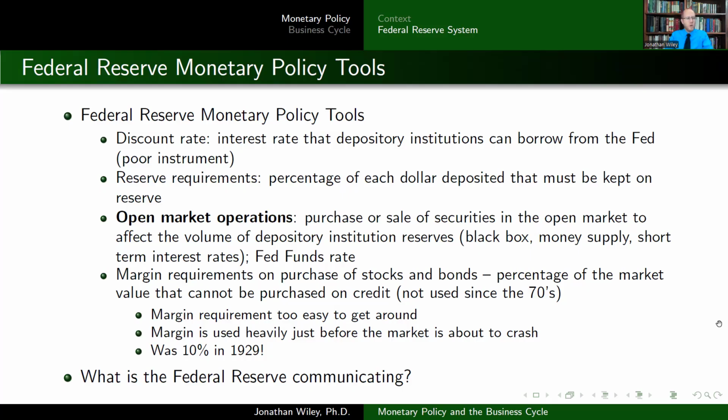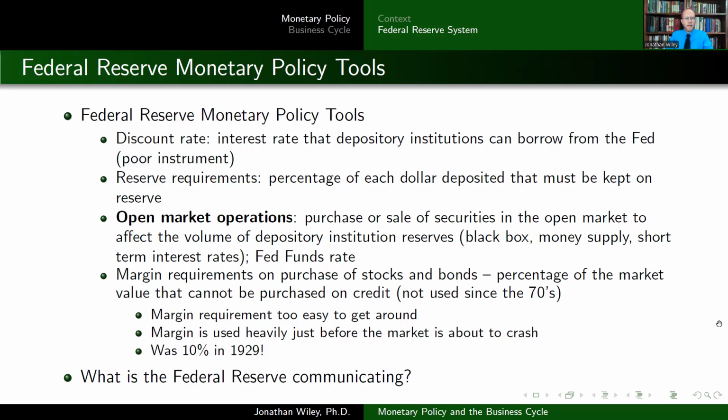Okay. So basically, with the open market operations, even if you don't know exactly, on a day-to-day basis, which things they bought or which things they sold, what they're doing is affecting the money supply by engaging in the financial markets. That's why it's called open market operations. They go out there and interact with the financial markets, either buying or selling, depending on which direction they're trying to get the interest rate to go, until they get it where they want it to be. Essentially, they just engage in market activity until the interest rate becomes what they want, and they can keep going until they get the interest rate that they have established as the target.